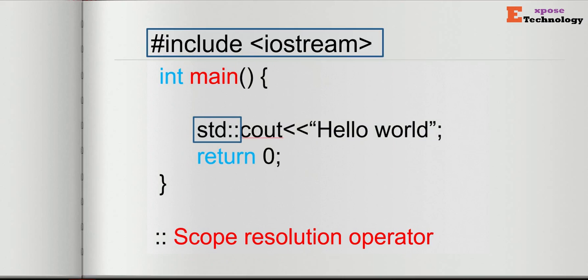Moreover, since cout is not a C++ keyword like int, but is defined in a library, that is, a collection of reusable components, you have to add an include line in your source file. In particular, iostream is the header file that is needed to enable the use of cout. This include line is called a preprocessor directive, and I will discuss that in more detail later. So this is the basic structure of a C++ program. Let's dive into our editor and execute our first C++ program, the hello world.